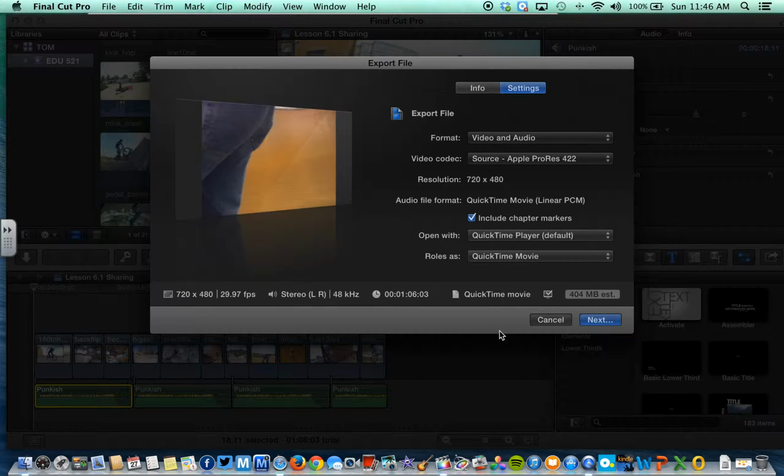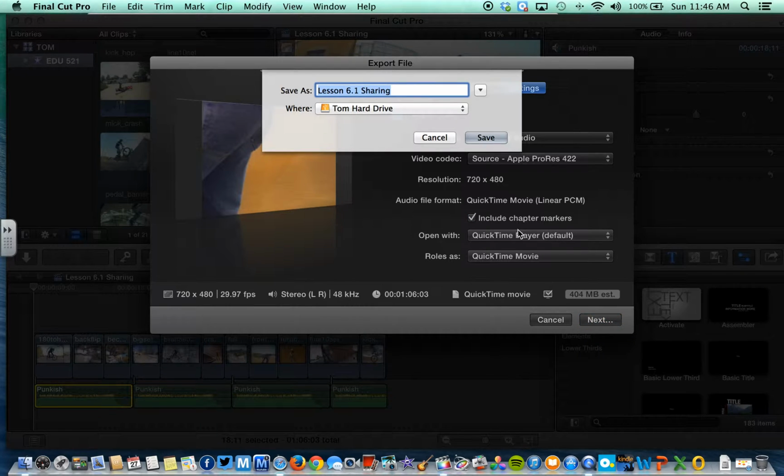So this will make it into a file. We're happy with those settings. We're going to click Next. And we want to save it. So we would just save the title. This is Export Project. Or we can call it the name of the project, Skateboarding X Games. And maybe sometimes in parentheses I'll put Export so I know what the file actually is.